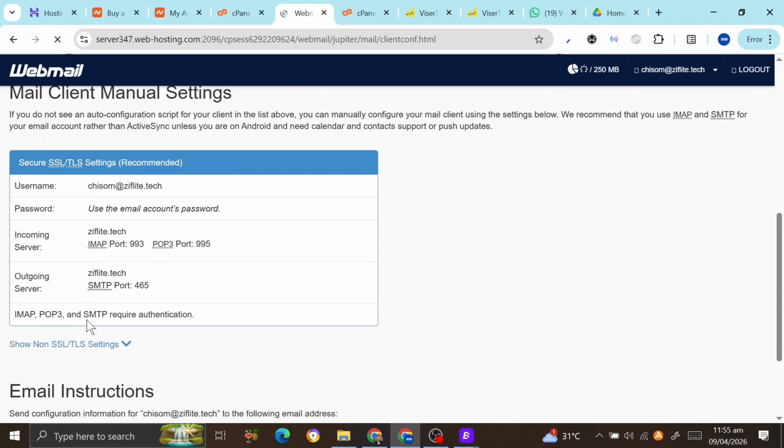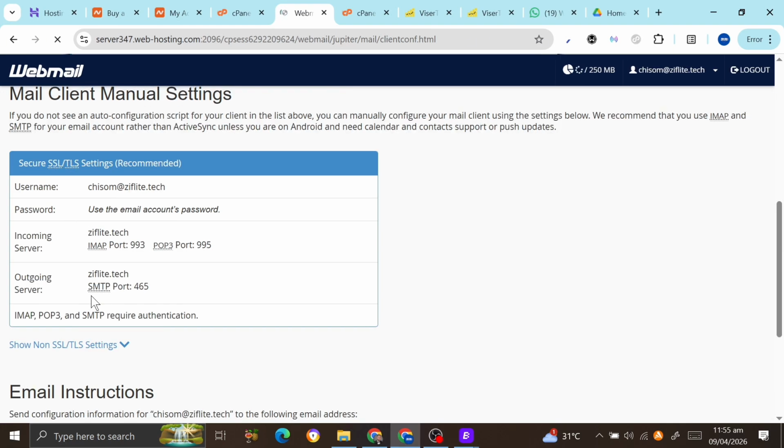Now, what ChatGPT will give you is going to be the following details like the incoming server, the outgoing server. But what it will not give is your username. Your username is what you have here. Your password is the email password, right? Remember, the email password you created is the password. ChatGPT will also give you the outgoing server, incoming server, and the SSL info. But if you're using Namecheap, this is what you can do.